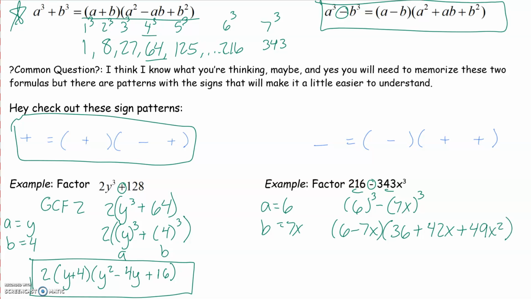All right, do not distribute this out. If you distribute all of this out again, it's going to give you this final answer. You stop right here. I know a lot of students last year had that question. Well, what if you continue to multiply that out using the box method, or some of you guys like to call this FOIL, but you got to watch out. It's actually the distributive method when you have a trinomial times a binomial. Okay, just stop here. You're good.